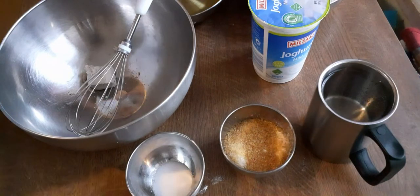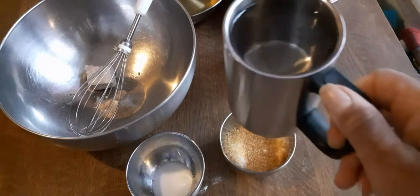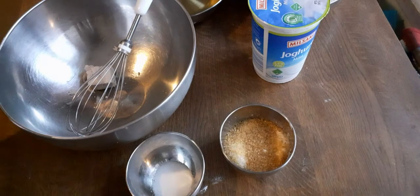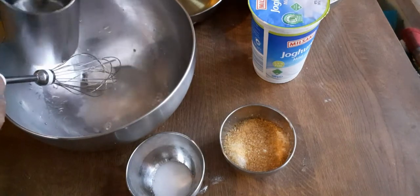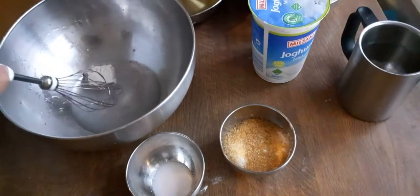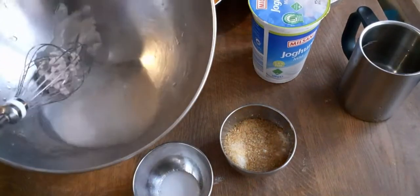So I'm going to dissolve the yeast with warm water. This is my warm water, not hot water, warm water. And I'm not going to be pouring too much. I'm going to be adding little by little. I'm going to stir till it dissolves.